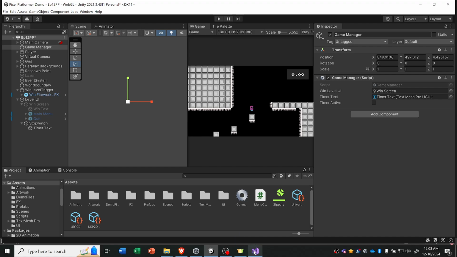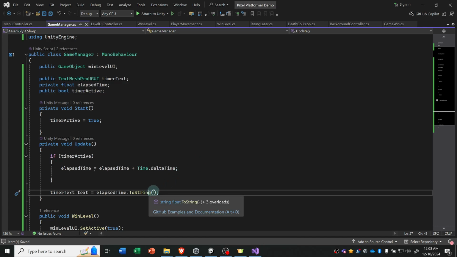Now, there's a lot of ways to change how a float is displayed in a string. The easiest way for what we want to do is an easy command to fit in here, which is just F2, which is going to go to 2 decimal places. Another way I could do this is 0.00. That would do the exact same thing, and so I'll leave it at that. So it's going to go to 100th of a second. If I wanted to only go 1/10 of a second, I could just put 0 there, but let's go to 100th. Actually, that's probably plain. Let's go to 1/10 of a second.